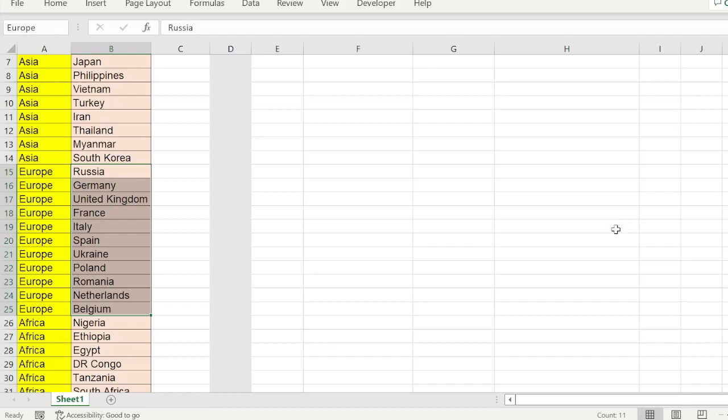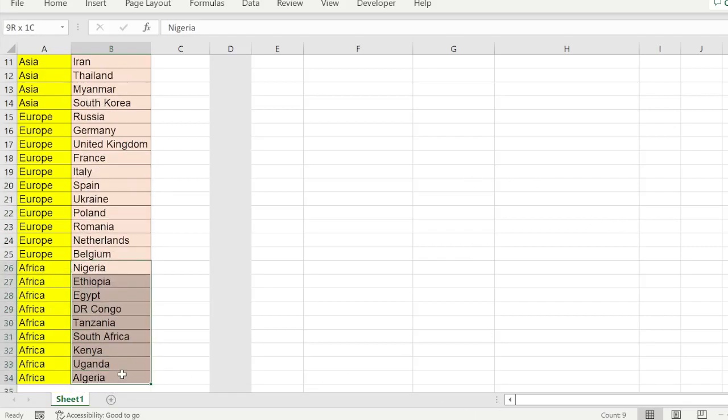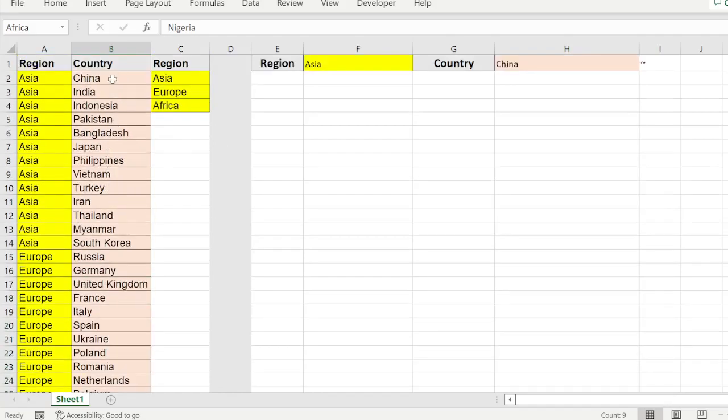Then enter. Then finally, for the African countries, I am going to give the named range Africa. Then enter.